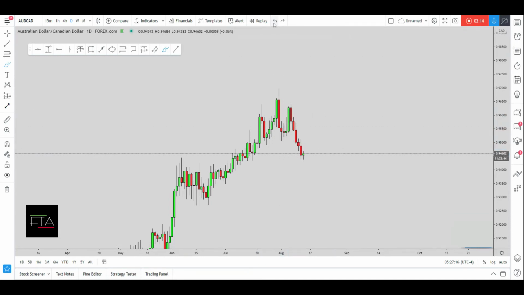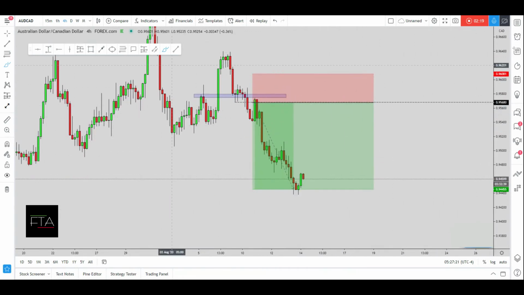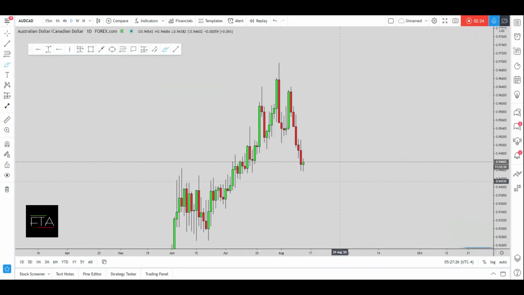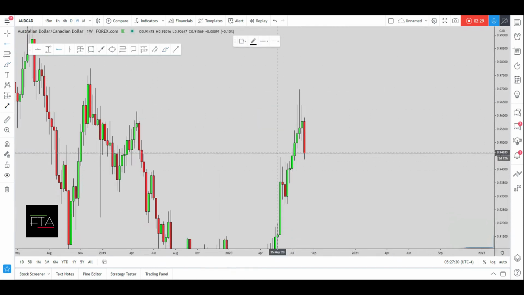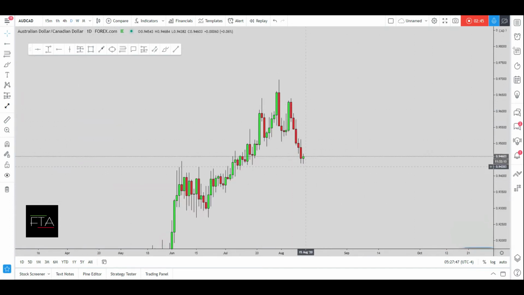And in fact, with students, we capitalized on this move to the downside for a very good 1 to 3 risk to reward. So, a beautiful trade to the downside that we just closed for a 1 to 3 risk to reward. And why did we close the trade exactly here? Because we have here the previous weekly resistance, which is now turned support, which is definitely a level from which we could see a retracement. So we want to exit our trade to maximize our returns for a nice 1 to 3 risk to reward. And I will link this previous analysis in the description, and we did capitalize on this move with students.